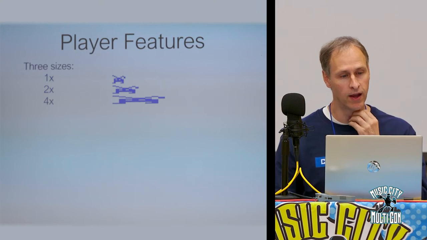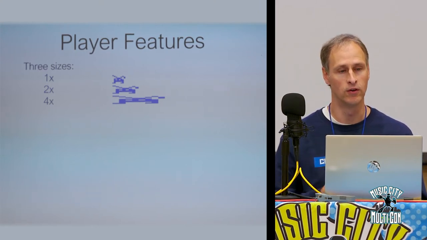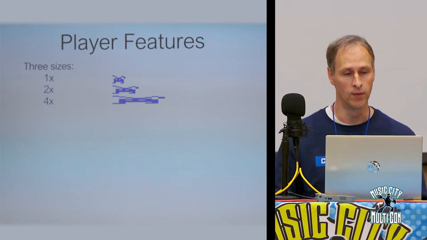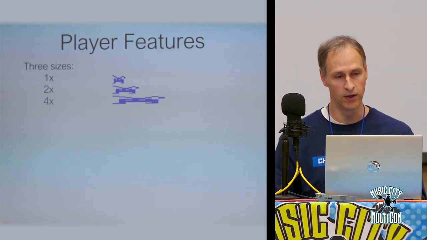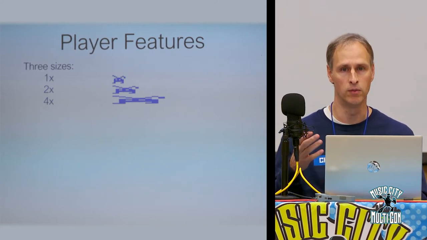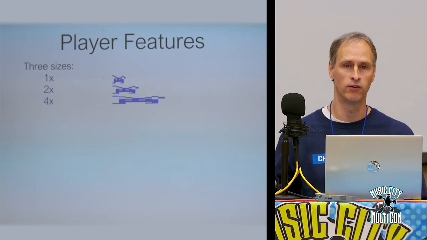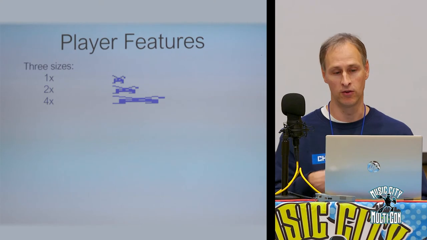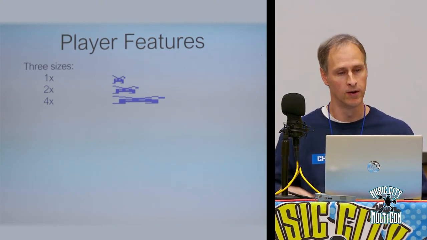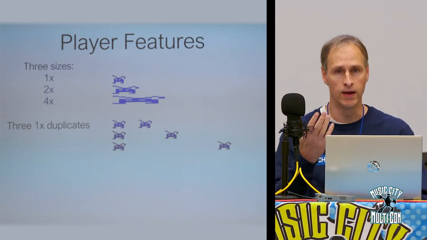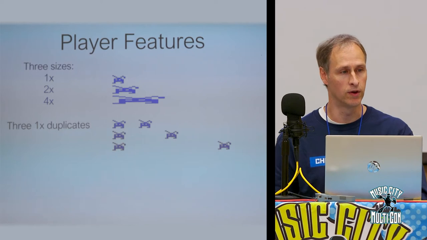Player sprite features include extending width: through registers you can make it twice as wide — still only 8 bits of resolution but stretched over two graphic cycles, appearing 16 pixels wide — or four times wide at 32 pixels. You've probably seen in Air-Sea Battle where the bomber is huge: that's the four-times player sprite. You can also duplicate — in Space Invaders, they got 36 enemies with no flicker by triplicating player sprites, spaced 16 pixels apart, alternating them to get six across.